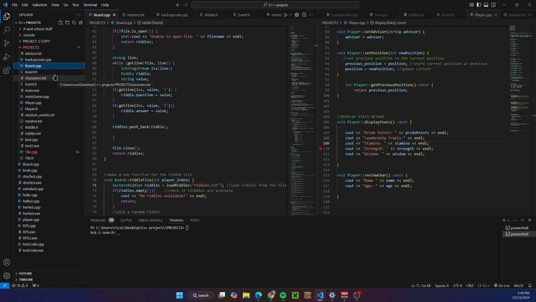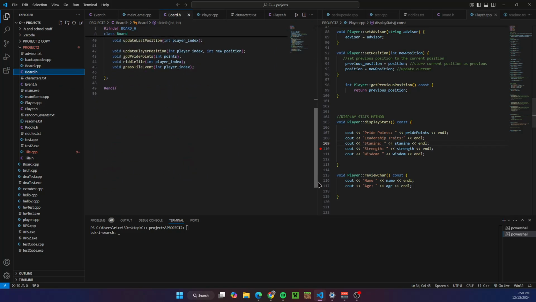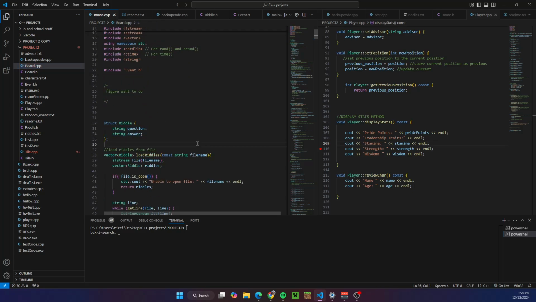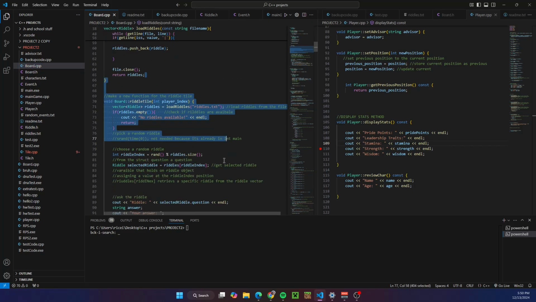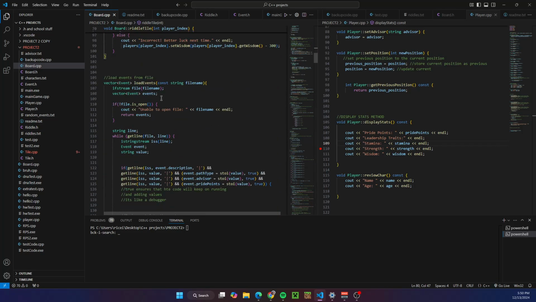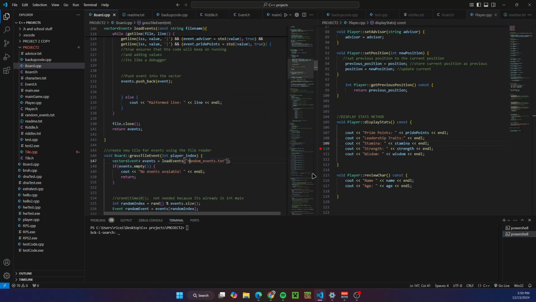How I approached this was I used a big list and was just sketching out ideas for how to start it out. The first thing I did was read it very carefully, and then I wanted to figure out how many header files I wanted to make. But I focused first on the board. In here we have a struct riddle with vectors for it, to open and read it, and then I made a specific tile for it. I also did the same thing for events, so I made a tile reader for the grass tile event. Yeah, so let me show you how the game works.